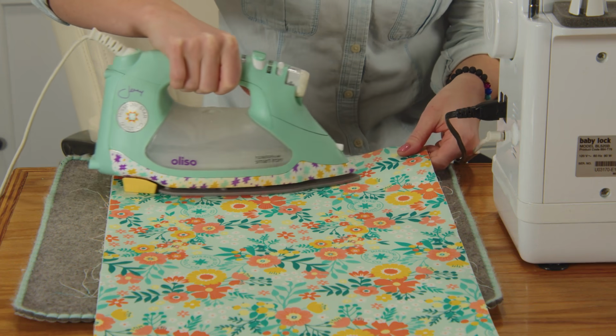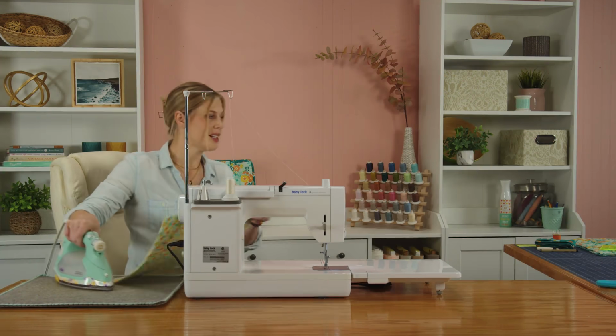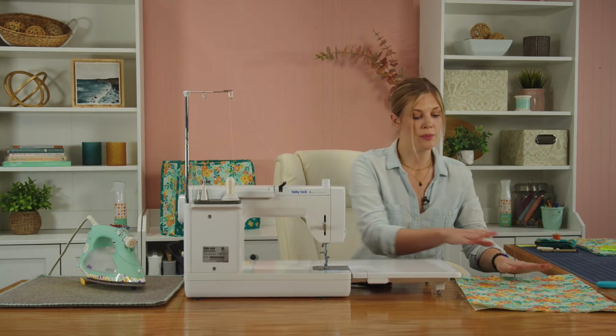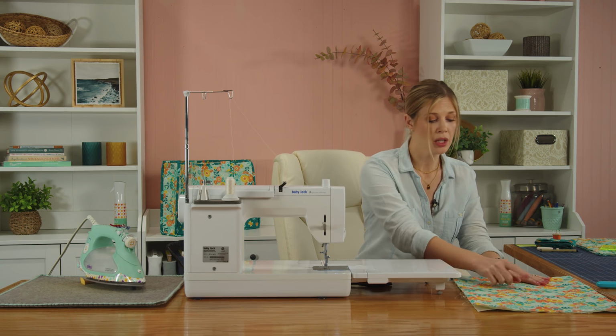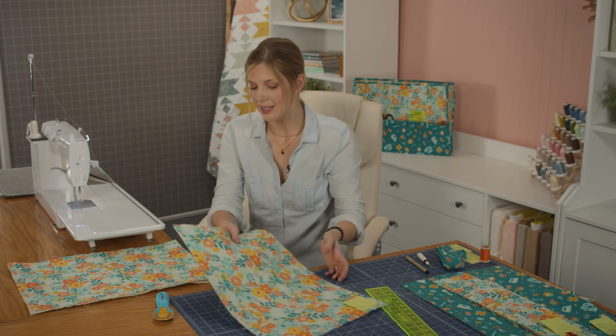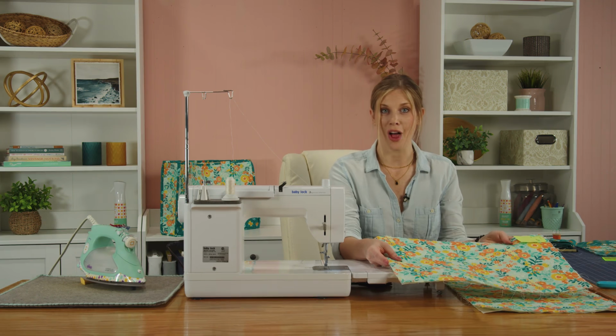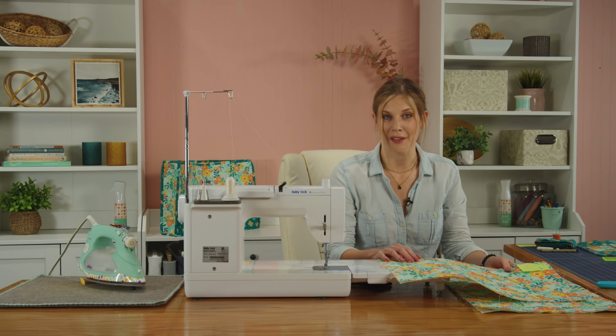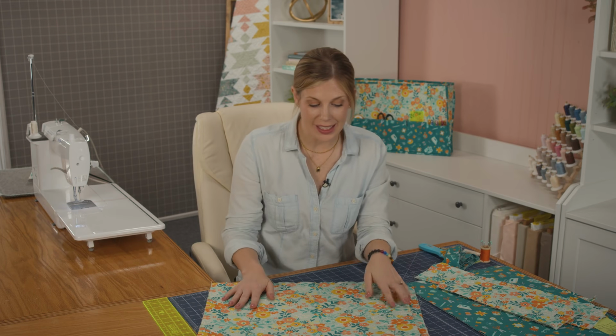All right. Now we are ready to quilt it. Let me show you what I'm planning to do. I am going to quilt this 1.5 inches apart at a 45 angle. So it's going to look just like this when I'm all done. So I'm going to go ahead and quilt this, and I'll meet you back here when I have it ready to go. All right, so I have quilted this entire thing.